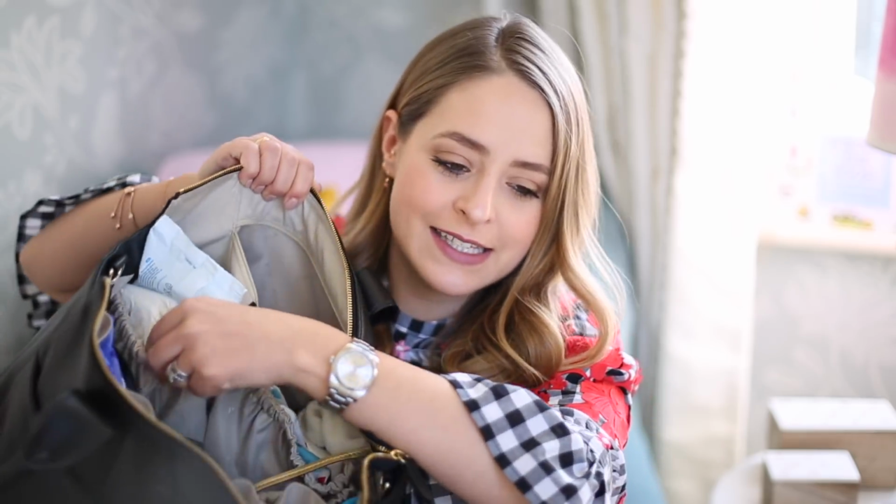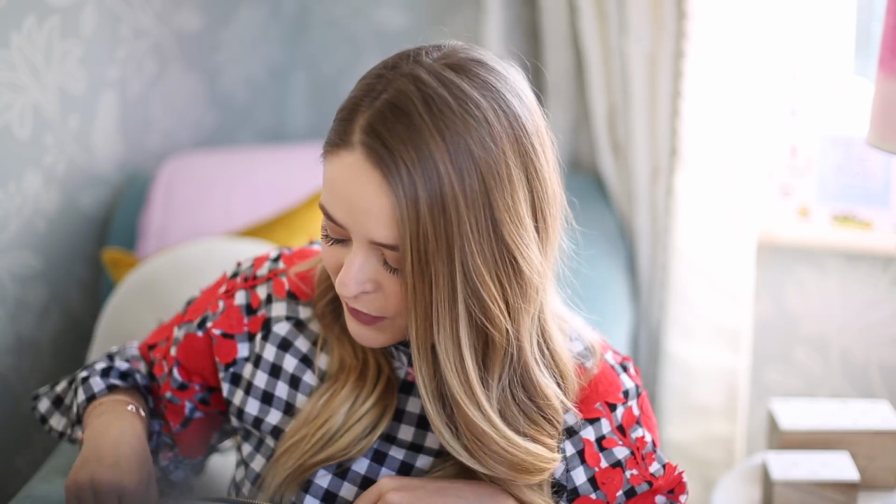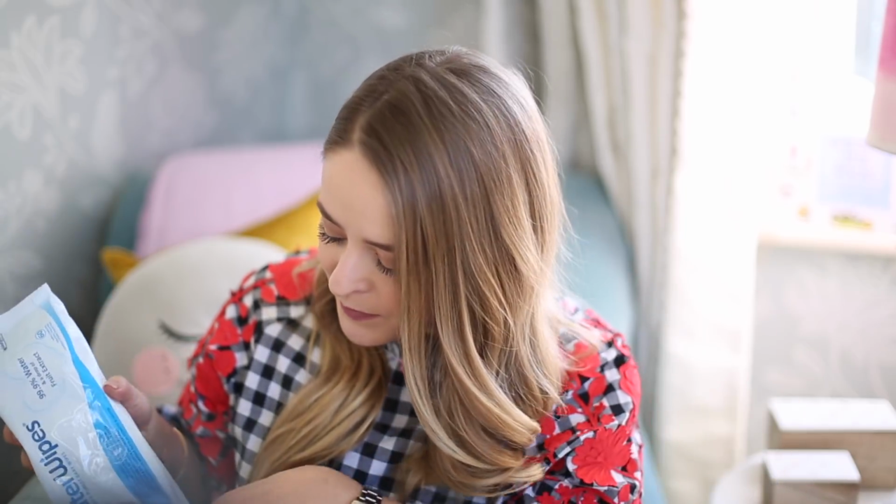And then in this next elasticated pouch here, I keep nappies and wipes. Usually I have about 4 depending where I'm going. At the moment there's a few less. And then water wipes, which I've spoken to quite a few people about, and a lot of people find them too wet. I went for them because they are all natural, there's no chemicals in them, and that appealed to me. They're more expensive though. What do you guys think? If you're a mum, do you use water wipes or do you just use normal baby wipes? Let me know what you think. Anyway, they're the ones that I've been using.